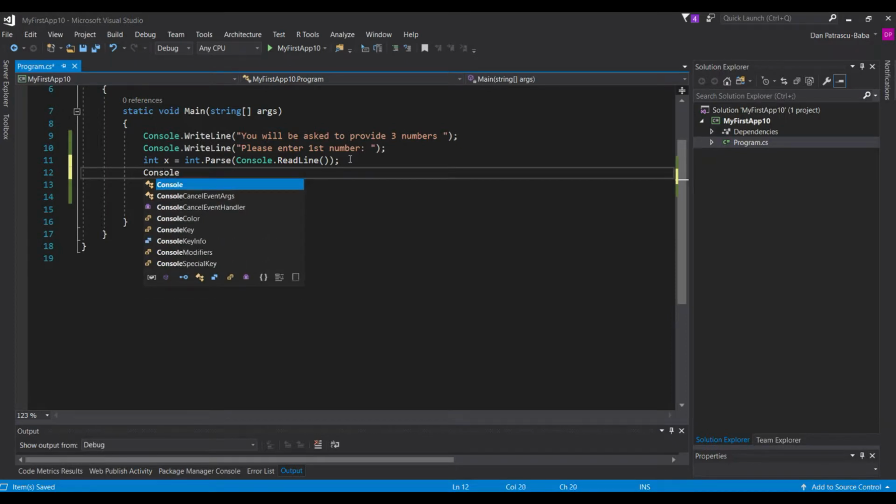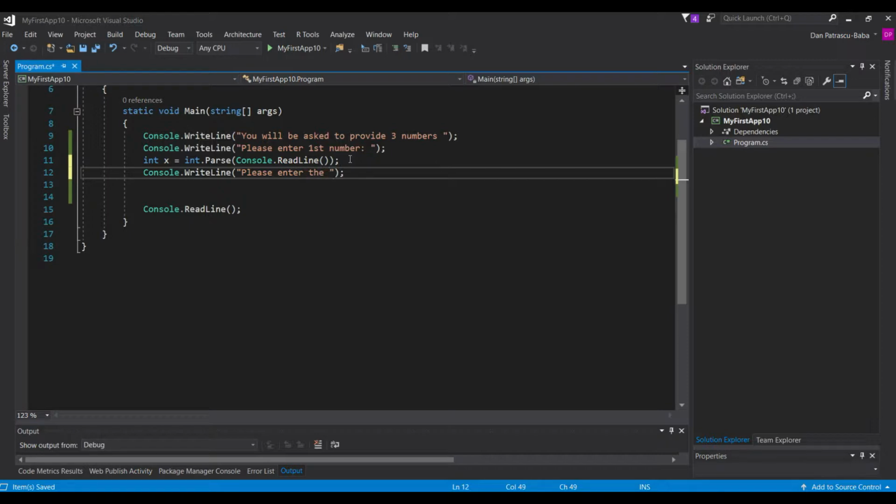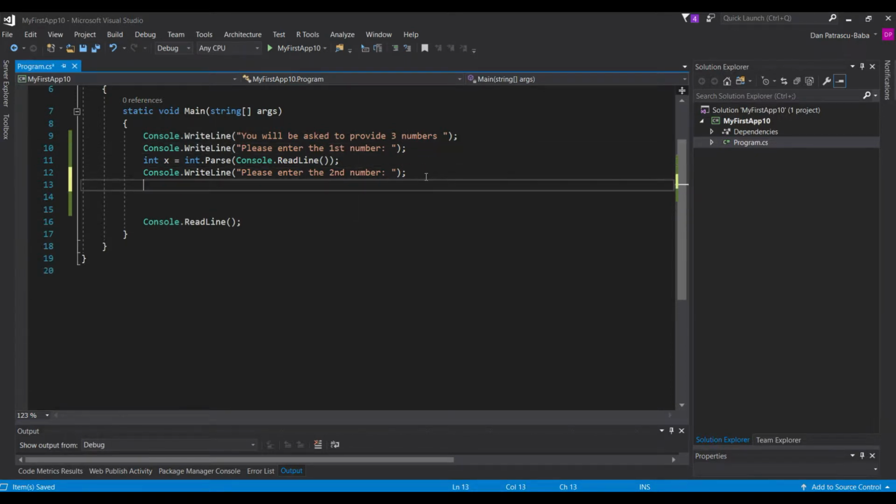Then of course we can console writeline. Here we would ask the user, please enter the second number. Okay, then of course the next step would be to read the value from the console and assign it to another integer.